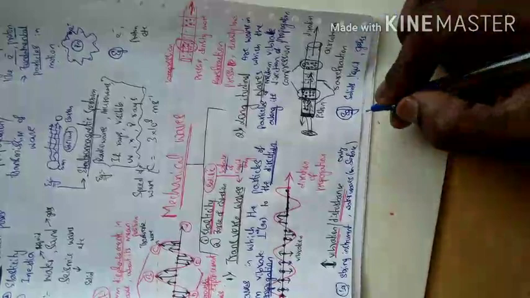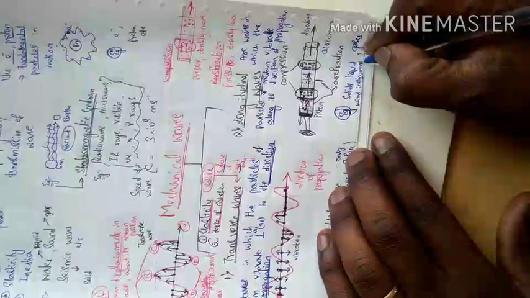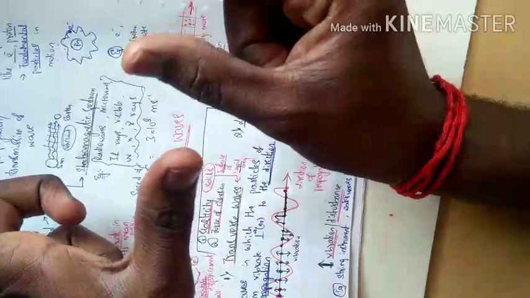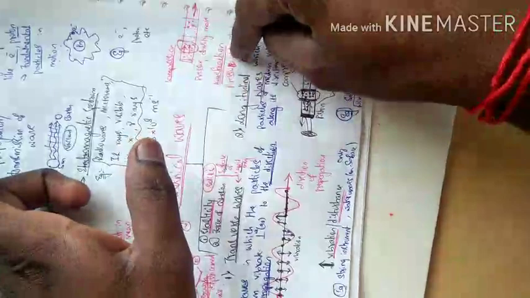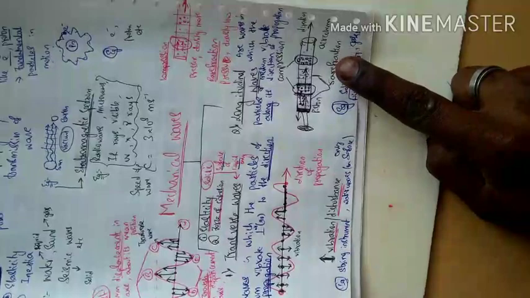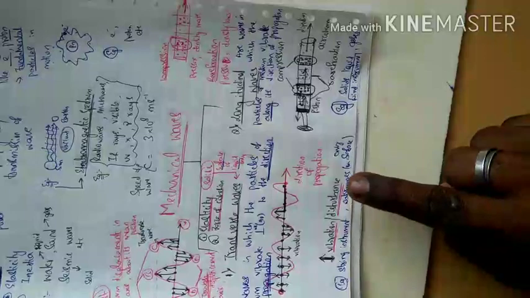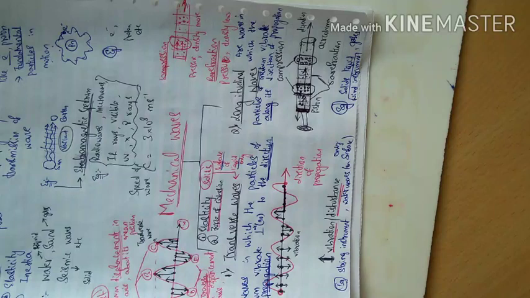All wind instruments are an example of longitudinal waves. Or consider a spring. I don't know whether you have played with a spring bangle. If you move that spring, at a certain region it will be compressed more, and here it will be more stretched. The compressed area we call compression, and the gap area we call rarefaction. That is also an example of a longitudinal wave. All springs, string instruments and wind instruments are examples. A transverse wave is produced on the surface of the water, while longitudinal waves occur inside the water.